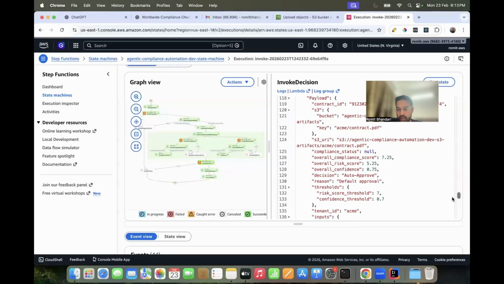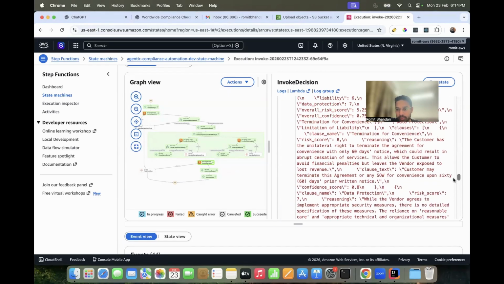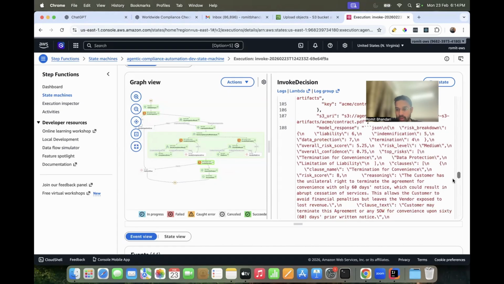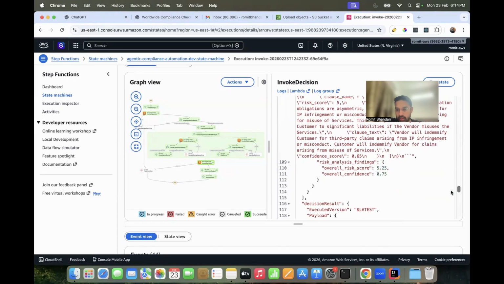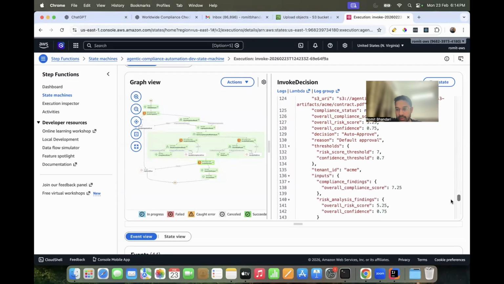The thresholds which it took is 7 and 0.7, which is fine. And overall risk score which it got from the extracted text or after the risk analysis step was 5.25, confidence was 0.75, compliance score was 7.25. Let us quickly check this in our model response, right? So yeah, 5.25, 0.75, right?